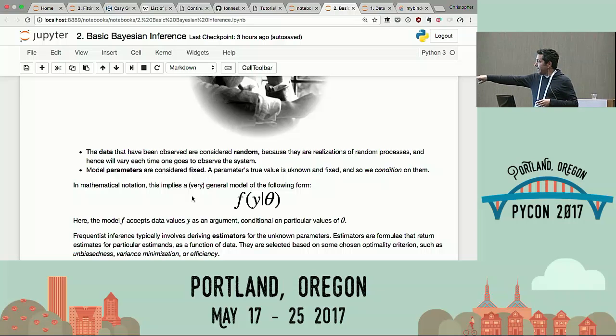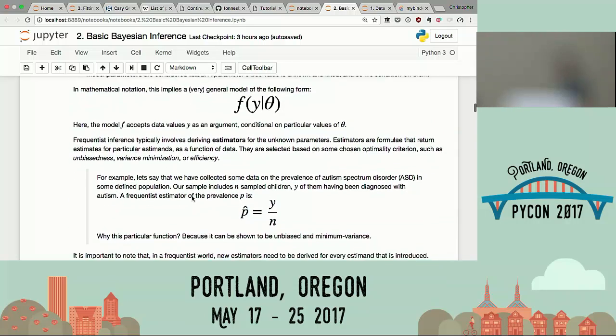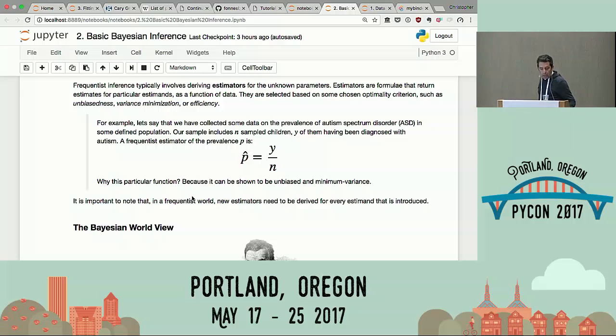And so what statisticians do, who are frequentists, they derive estimators for things, right? Things to estimate the variance, things to estimate the mean. And they choose them based on various criteria, so-called optimality criteria. Like, we might want them to be unbiased. We might want them to have the minimal variance, as little variability as possible. Most efficient in terms of use of data.